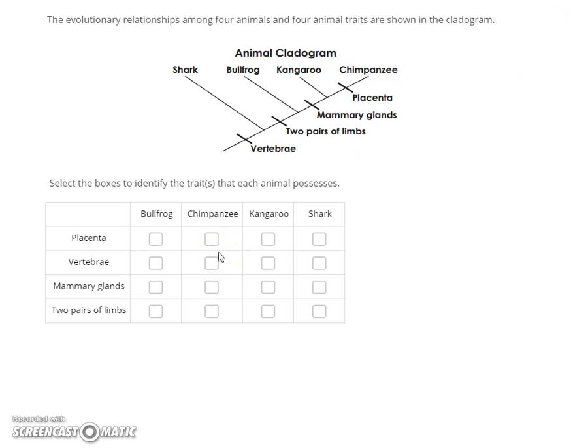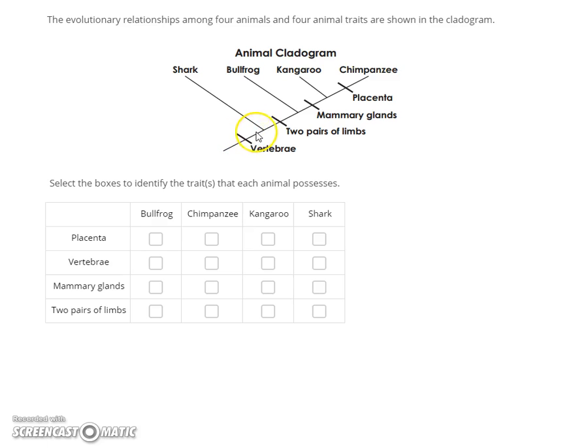Many of you have seen this one already. I've shared this one in class. The evolutionary relationships among 4 animals and the traits that they develop along the way. Remember, these are derived characters. That means if you trace the history of evolution of these organisms, this is back in time, and as we branch off, we're looking at the evolutionary pathway. So for example, if we go this way, when we pass through this mark, these organisms have developed this trait.